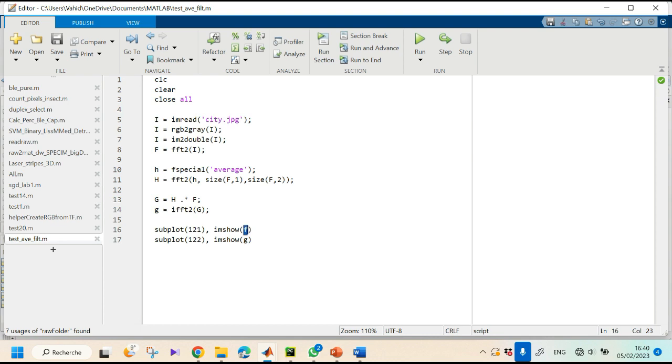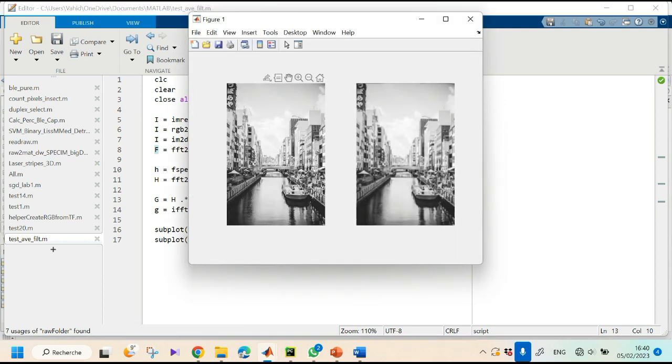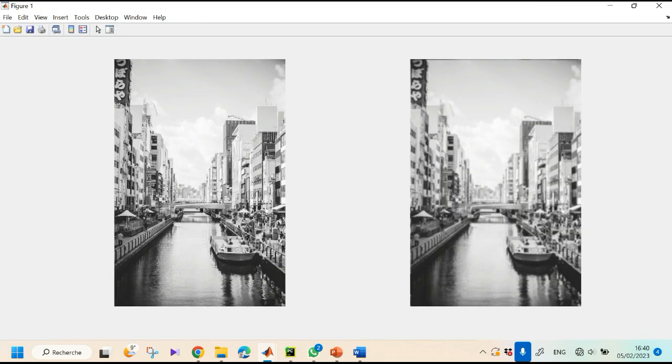It is not f, it is i. And so the result is g. So I need to check here. This is g, this is f. Now it is working.